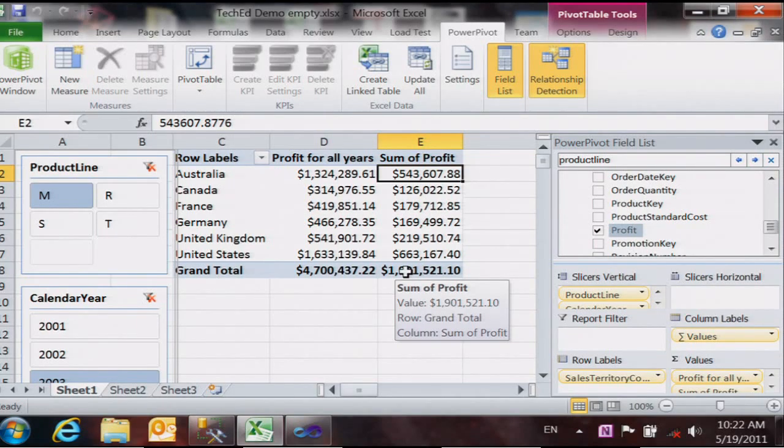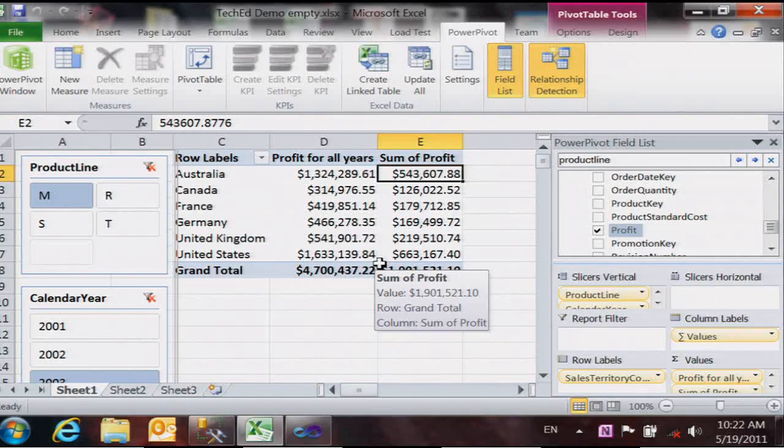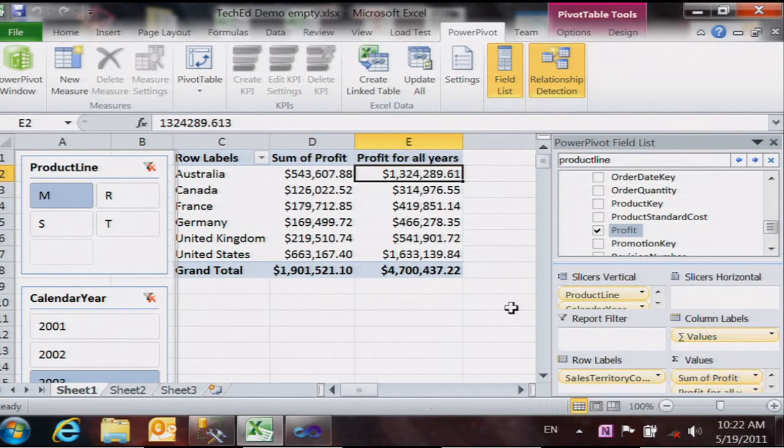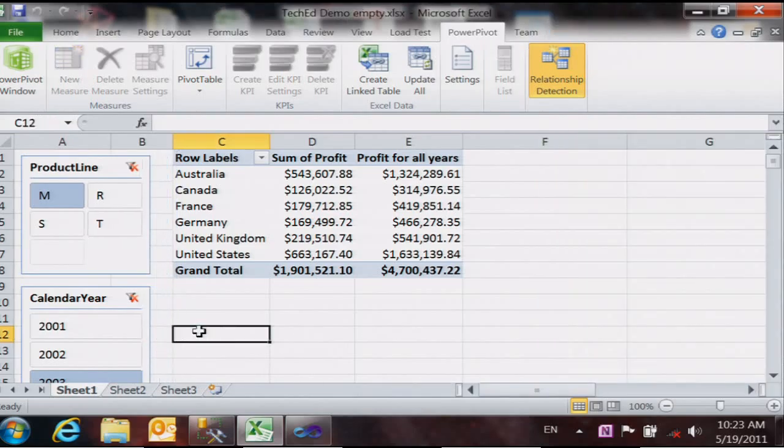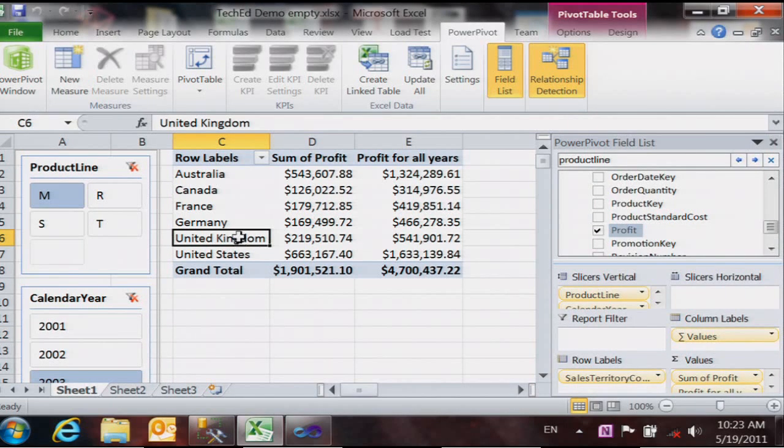Okay, the question is, when you create the measure, where does it live? Is it in the pivot table? Is it in a Power Pivot database? The answer is it's in the Power Pivot database itself. It's available for any other pivot table that goes against the Power Pivot database. In fact, a lot of what we'll show later on, you can also do in Excel per pivot table. Some formatting options you can do for one instance of a pivot table, or you can do it for all instances in the model. So you have the option of doing that.